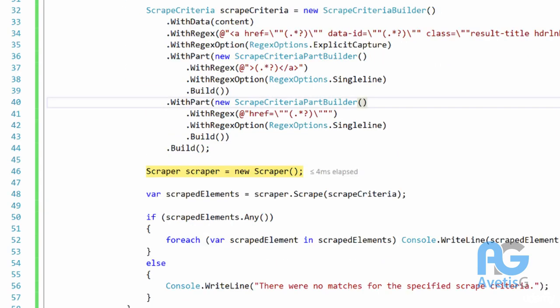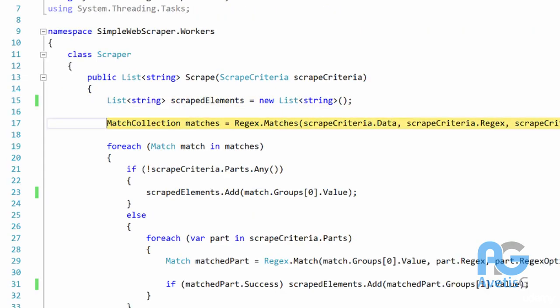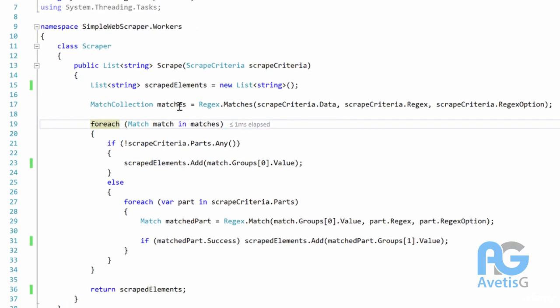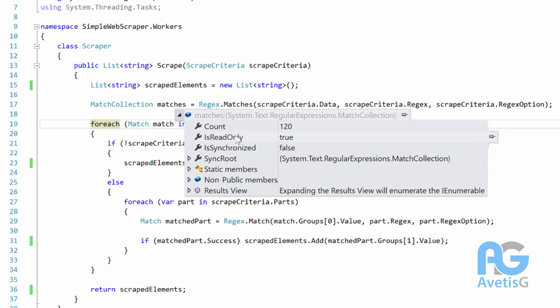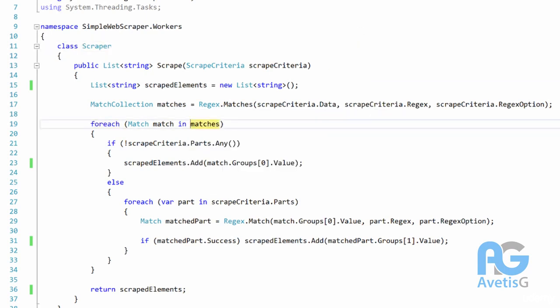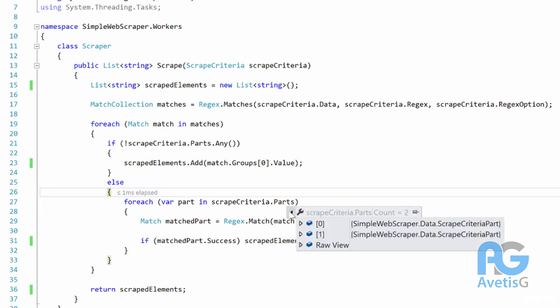And then your scraper goes around and says, okay, it's time to scrape. It goes here and says, are there any matches? And says, yep, these are how many matches we found. So it goes through each and every match and says, okay, for this match, do we want to get granular? And it says, yep, we do. And these are the parts. We want to look at the link and the description, right?